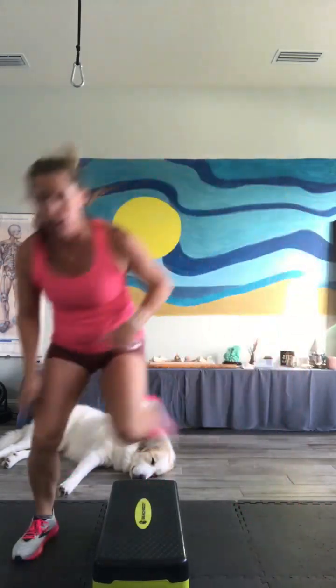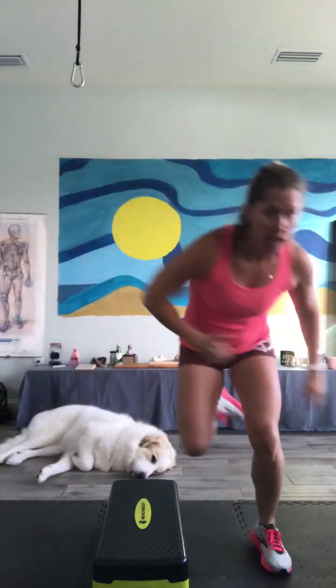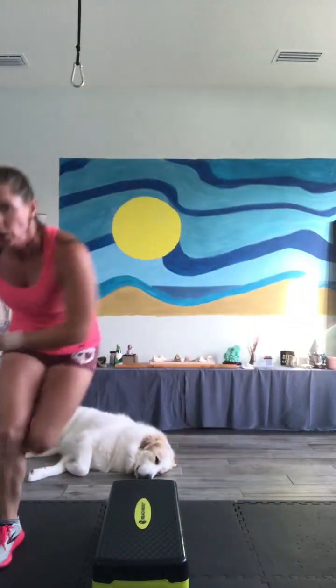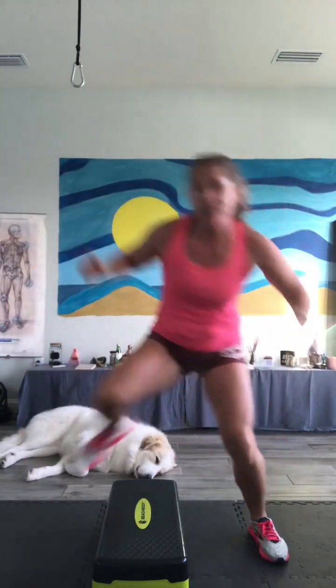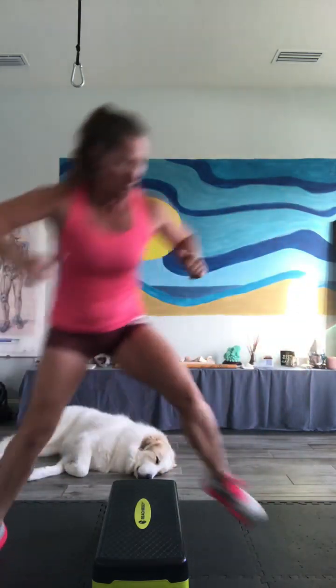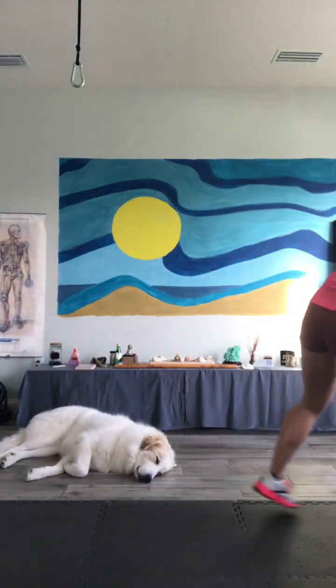Skater hop. Again, if you don't feel comfortable doing it over your bench, or over your step, don't do it. Five more seconds. Two, one, move your bench quickly. Grab your jump rope. Jacks right away, here we go.